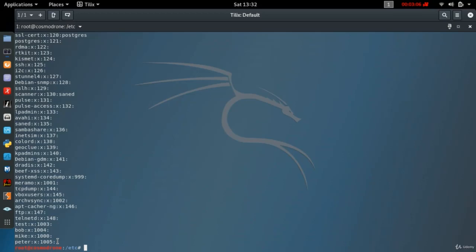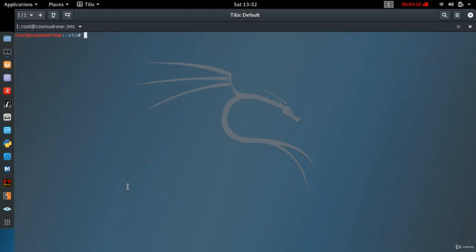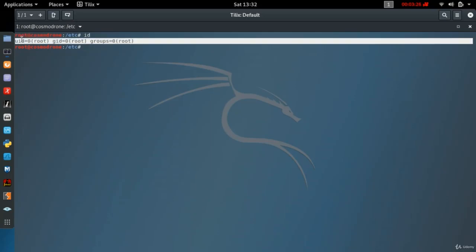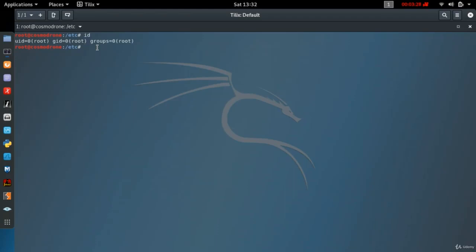We can actually view the current user and groups using a special command, the id command. Right now I am the user root, and if I just type id, it tells me who I am, my group ID, and the groups that I belong to. We see that right here. Let's switch up our users.